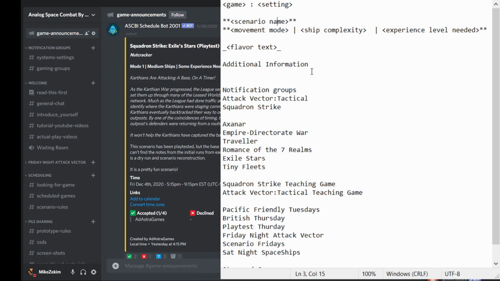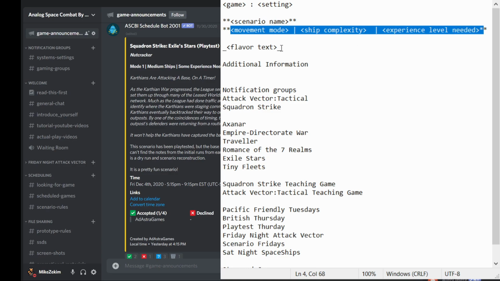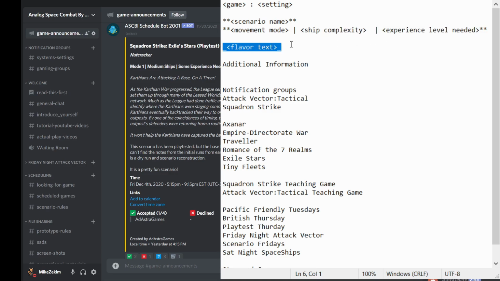So right here, this is our event template. Up here is our header, which would be name of the game, name of the setting. So it'd be like Squadron Strike, Traveler, or Squadron Strike, Axanar. Or for Attack Vector, it'd be Attack Vector, Tactical. Then we have the scenario name, some stuff like movement mode, ship complexity, experience levels, flavor text, and any additional notifications.